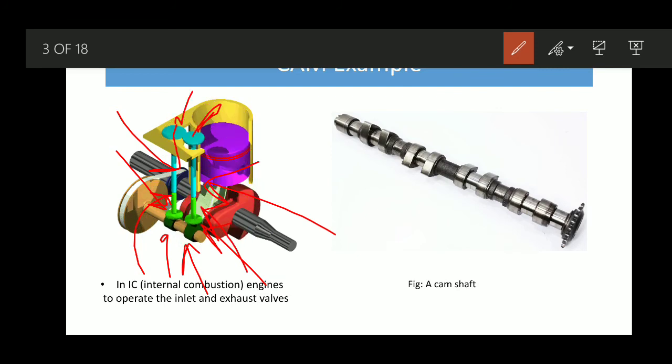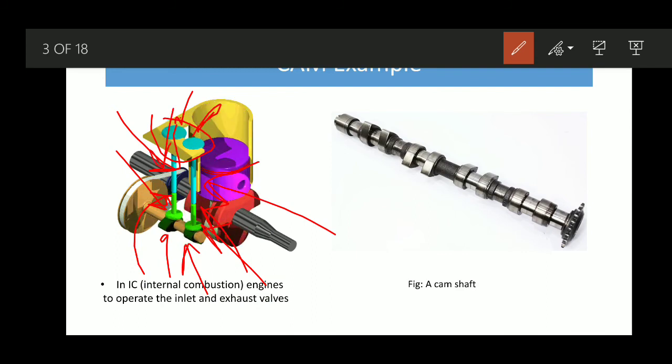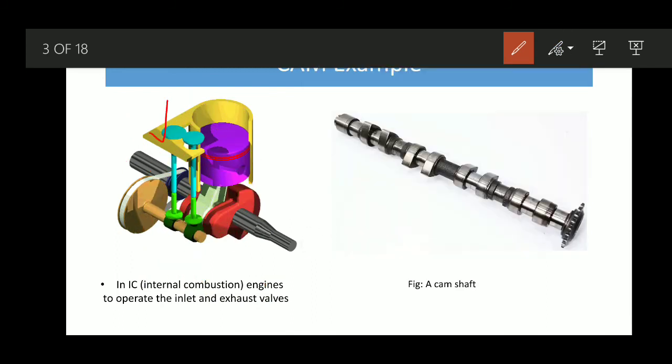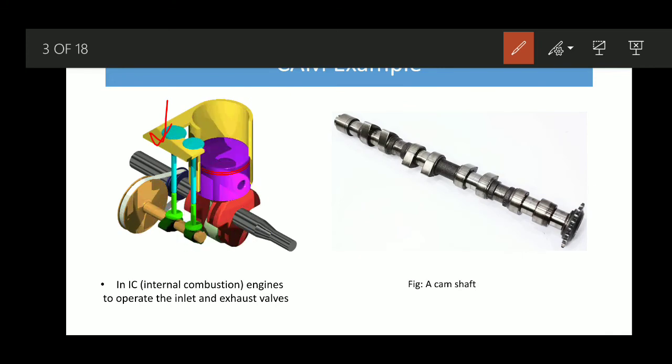So the valve is resting on this particular seat. When the valve is in the downward position, it is closed, and similarly when it goes up it opens. So the opening and closing is taking place like this. Now you can say our requirement is like this. So what is our requirement?